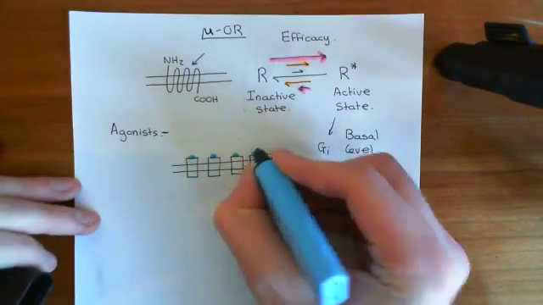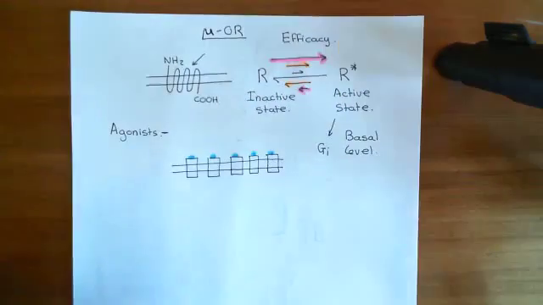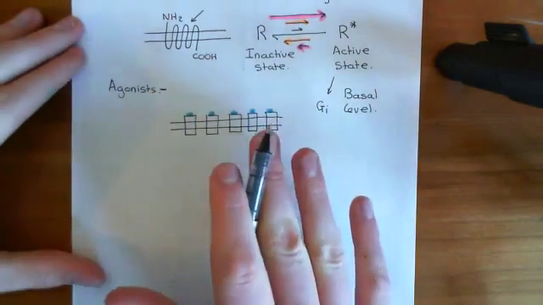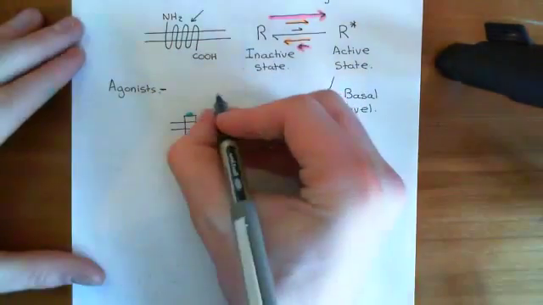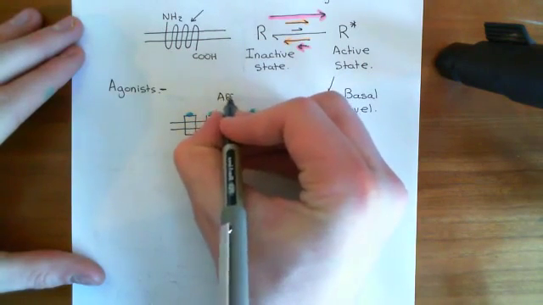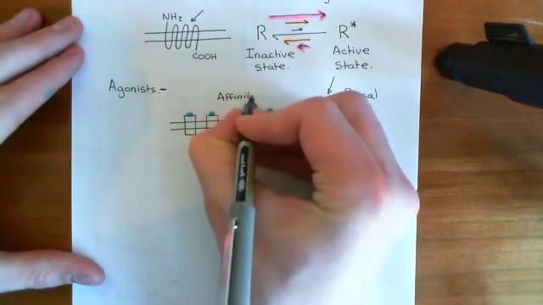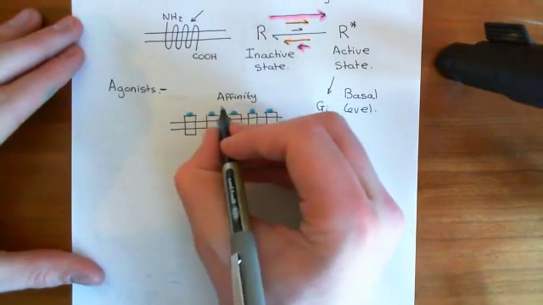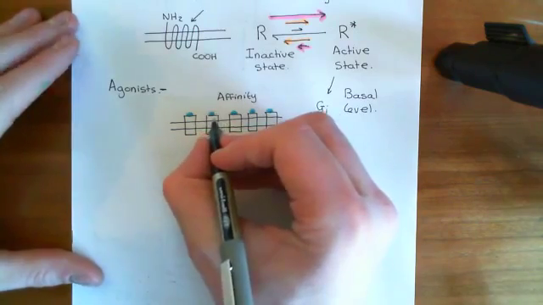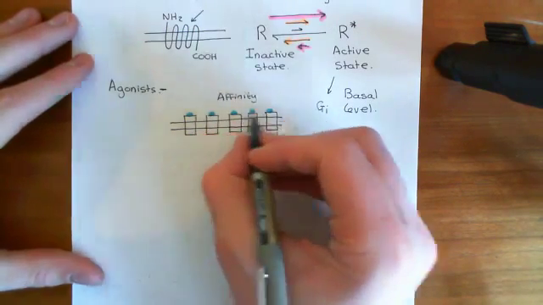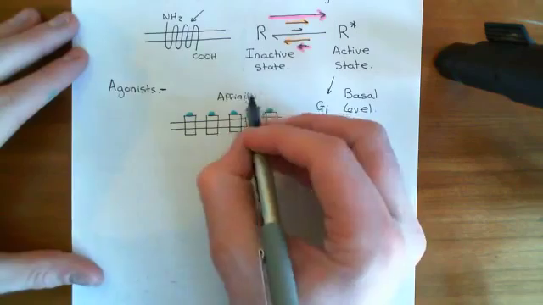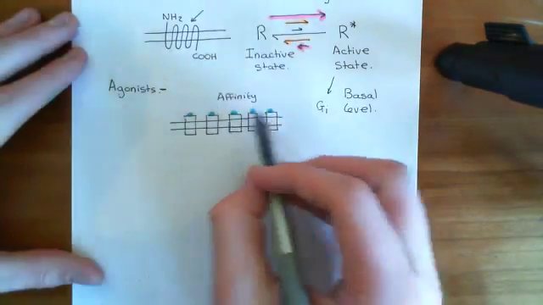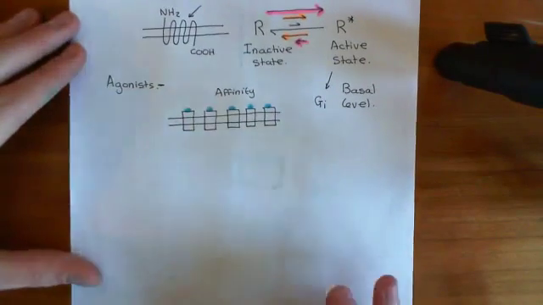And of course, it should be binding to the transmembrane regions, but we're just doing a simple picture here. So assume they've all got ligand molecules bound. So I'm not worrying at all about affinity at the moment. Affinity, of course, would tell you how many ligand molecules would bind, because ligand molecules will have differing affinities for binding. Okay, so it would tell you what fraction of the receptors actually would have ligand bound. But we'll assume that the affinity is 100%, basically, that all of them have ligand molecules bound.